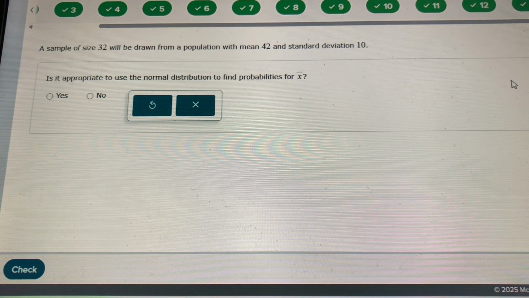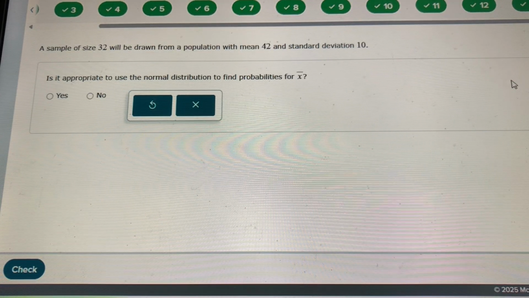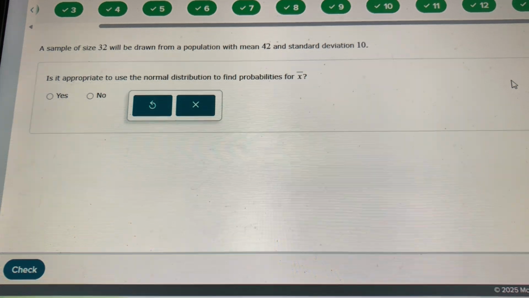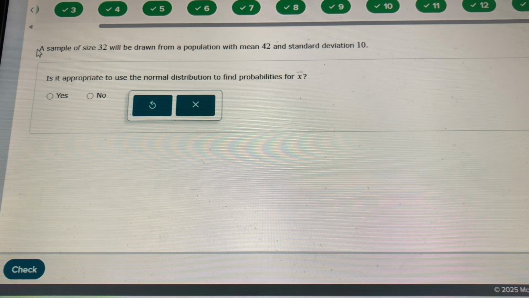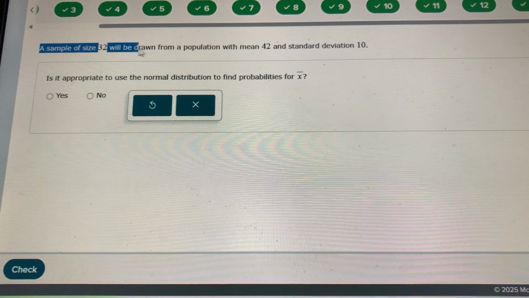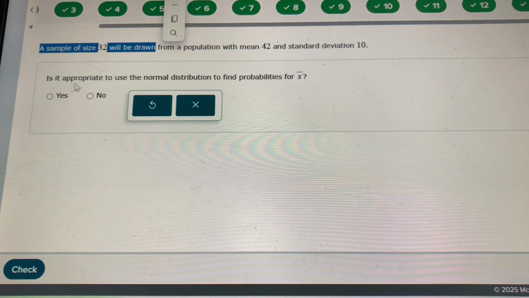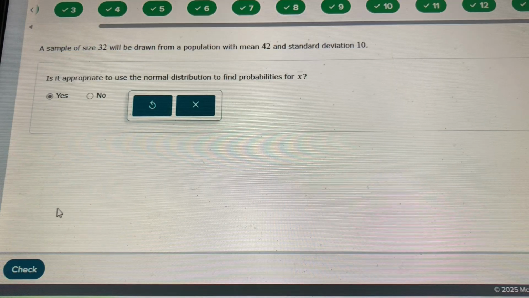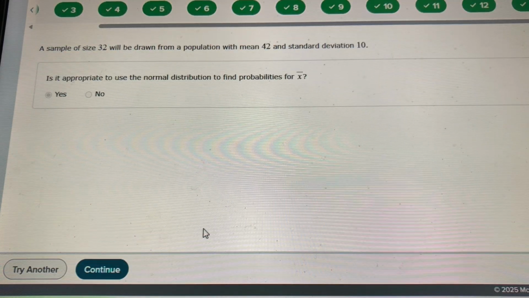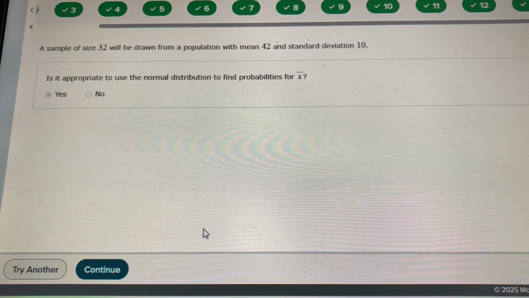When you're reading these paragraph problems, they'll say, assume the population is normal. They'll add that to the paragraph sometimes. So if the population is normal, then any sample size is good enough for this to work. If the population is not normal, or if I don't even know if it's normal or not, then you need a sample size of at least 30. So a sample size of 32 is good enough that I don't care if the population is normal or not. Would it be appropriate to use it? Yes. Anytime the sample size is 30 or more, then you can definitely do this normal distribution work that we're doing.